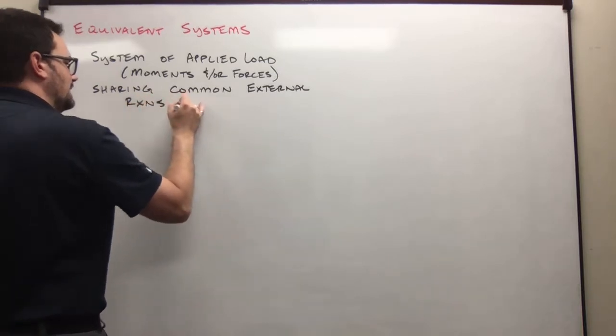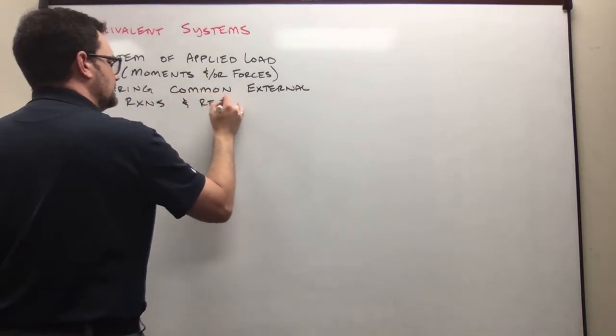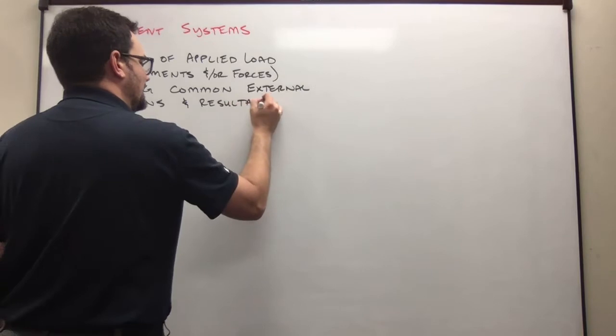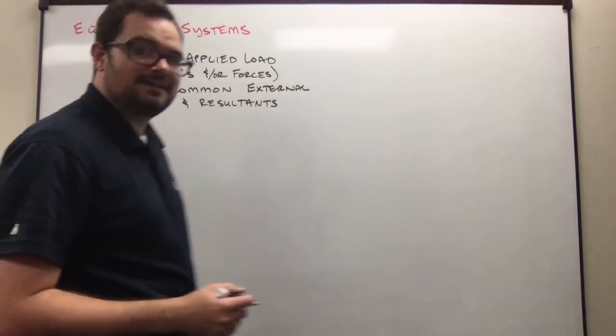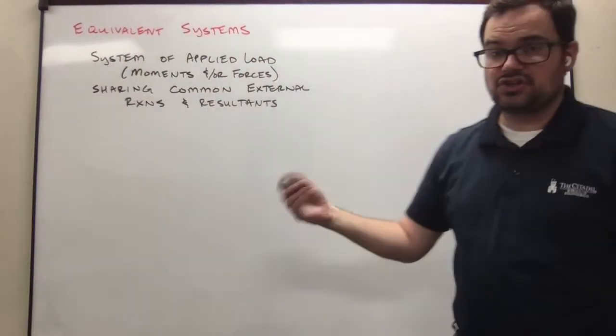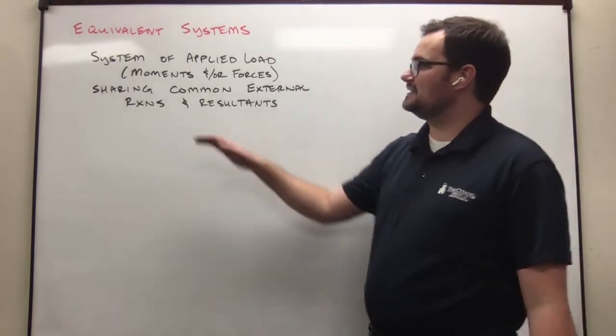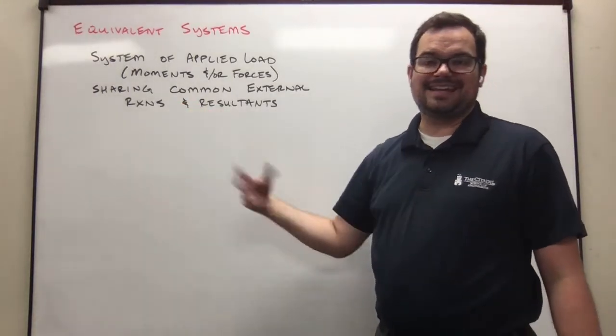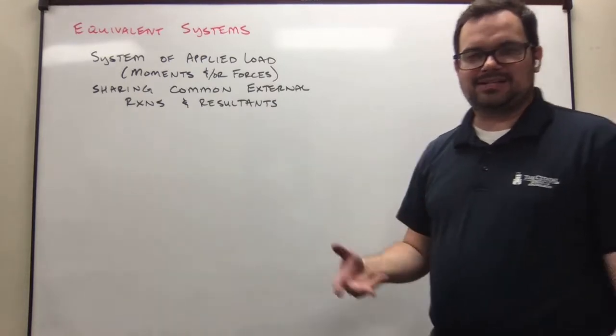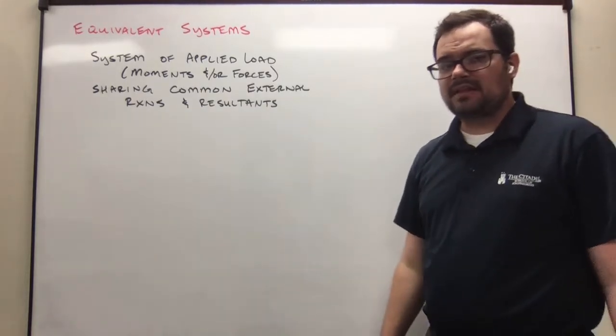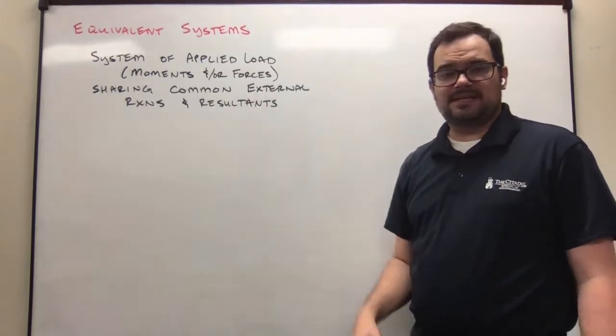The key word here is external reactions and resultants. When you get in mechanics of materials in the next semester, keep in mind that today is the best day to learn statics because you're going to be using it in the future. You're going to be looking at internal forces a lot, internal stresses, and our equivalent systems are not internally equivalent. They're only externally equivalent. So let's focus on this resultants piece today.